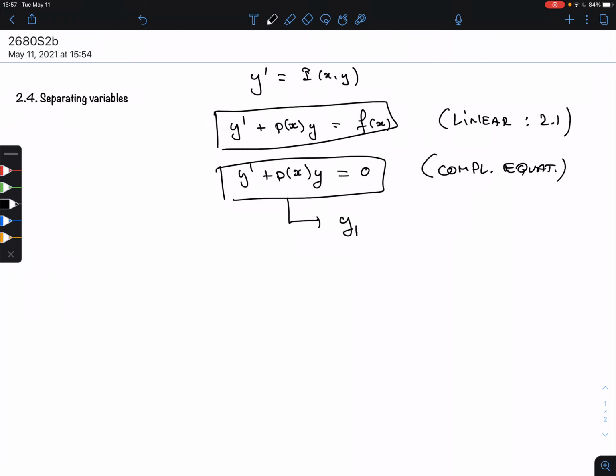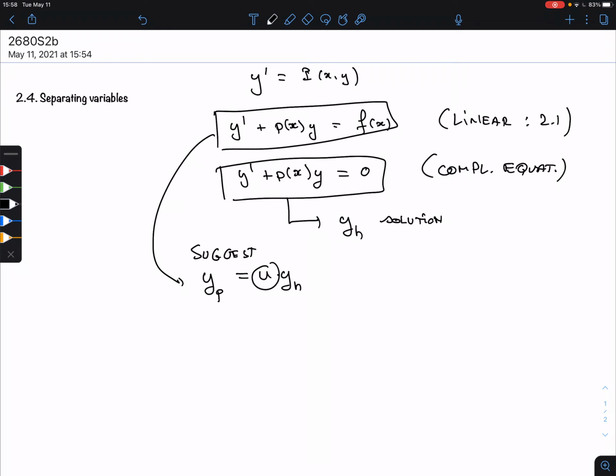Let's call this YH, of homogeneous. So YH is a solution, and we only needed one. That's why we could choose our constants very simple. So we found a solution to this homogeneous equation, which I'm now going to call YH, the homogeneous solution. And then to find a solution here, we need a particular solution, which I call YP, P of particular. We suggest that it would be of the form U times YH, where this U is again a function of X that we can then determine.